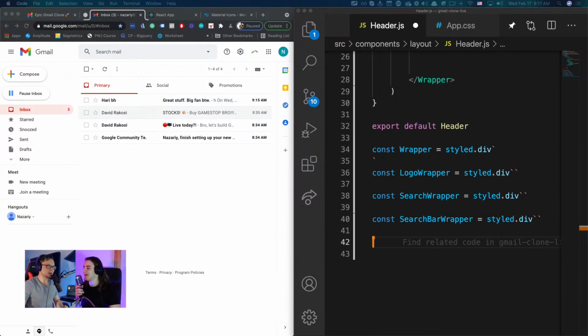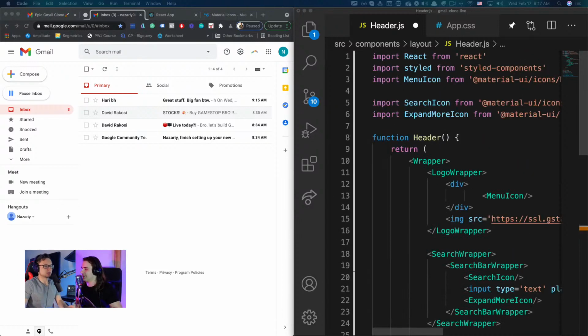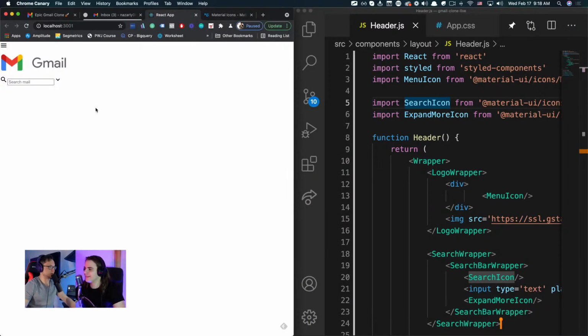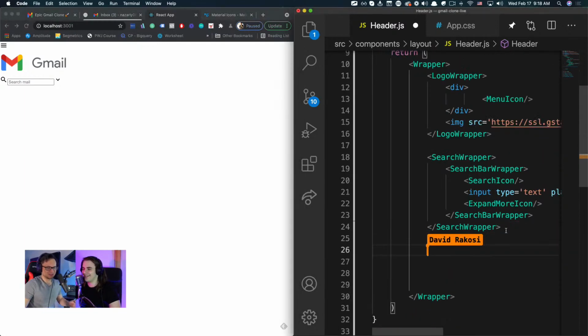Awesome. Let's check out how our app looks. Let's take a look at this and we'll save this right now. Let's go back to our React app, and this is what we have. I know, it looks hideous. I think it's production ready. Yeah, let's put it in production. Okay, let's deploy. That's fine. So we got that.